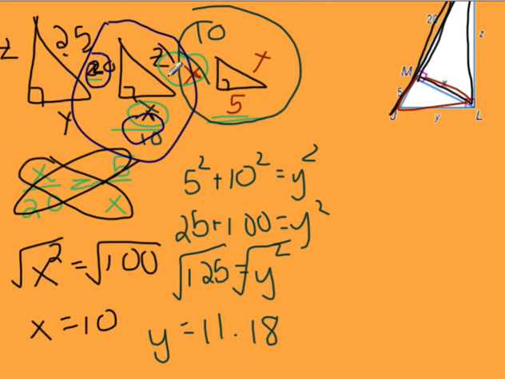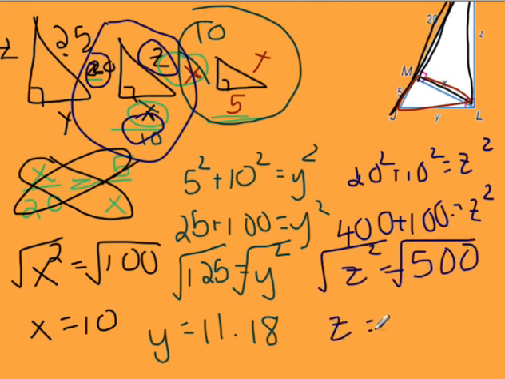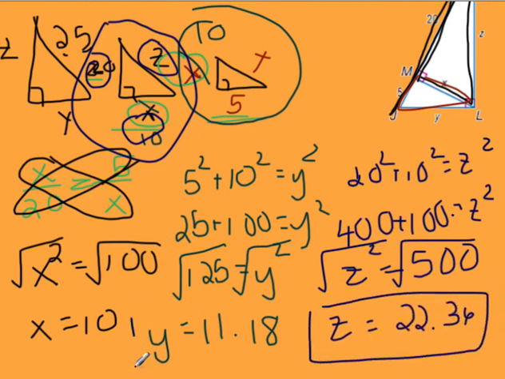That's not so bad. Okay, so what I have is 20 squared plus 10 squared is equal to z squared. Again, using that Pythagorean theorem, now I don't have to use that proportion anymore. 20 squared is 400. 10 squared is 100, and then we have z squared. So we get that z squared is equal to 500. So now I'm going to take the square root of both sides, and I get that z is equal to 22.36 when you take the square root of 500.